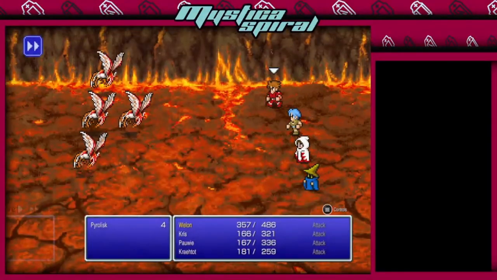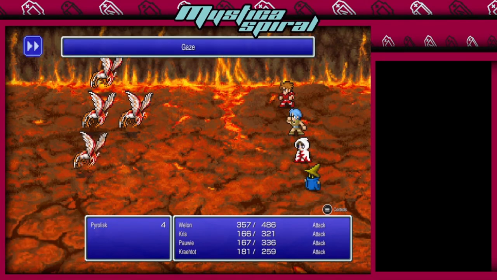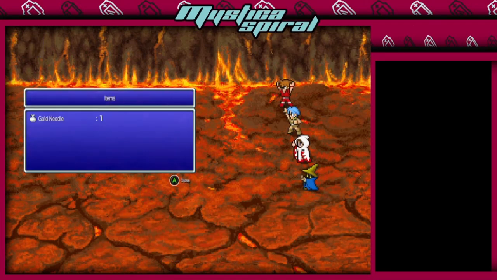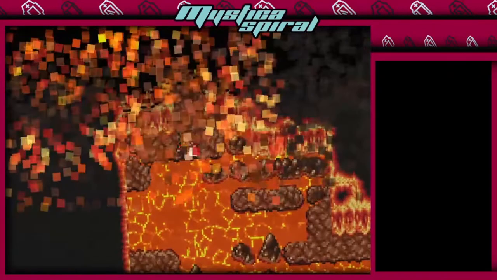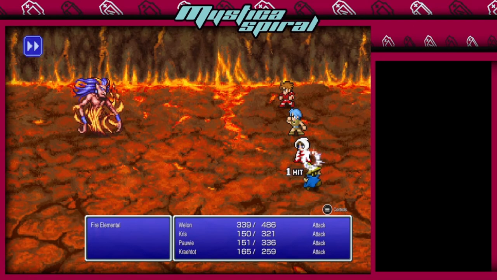Oh shit. Everyone needs a potion. Nope. Please don't. None of that. Stop it. There we go. Okay. Regular attacks, okay. But no gazing. No gazing, no picking, no stomp. Thank you for the gold needle, in case your gaze actually worked. Not that it matters, because you still get experience even if you get turned into stone. Get out of here, fire elemental. I don't appreciate that, you bastard.